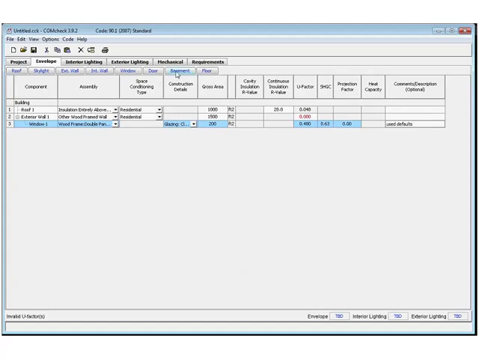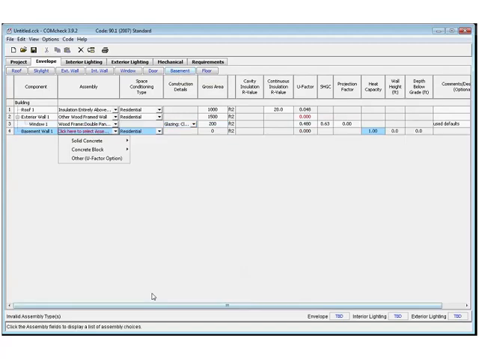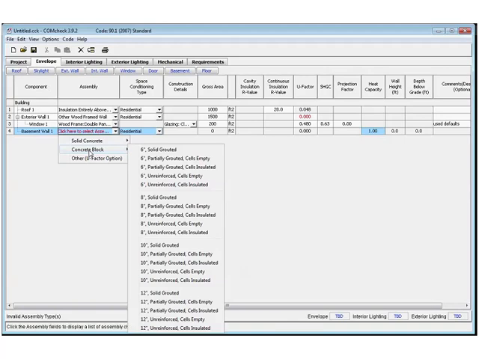So let's take a look at one more thing here as far as basements and floors, because with basements, a little bit more entry has to be involved. And what does basement mean? Below grade wall. By code, the wall is more than 80% below grade. So you have your choices to choose from, and they can get more detailed. Typically it is concrete block or solid concrete, right? So I'm just going to choose a solid concrete wall here.